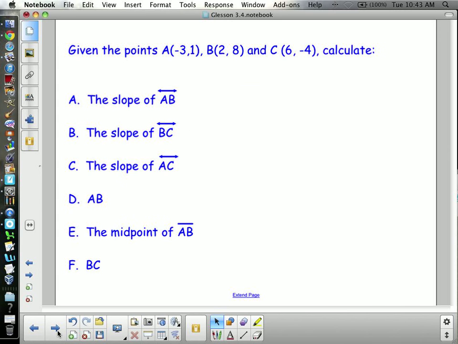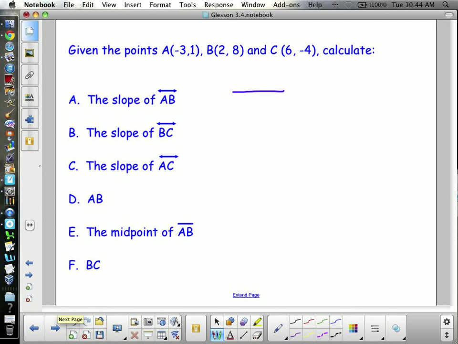All right. So, let's just practice it. Very basic stuff. In fact, get out a piece of paper. I'll do the very first one for you. The rest of them I want to see if you're doing it. Because it's easy to watch me do it. It's much more challenging when you have to do it yourself. So, the slope of line AB. Here are the points. I'll do the slope of line AB for us.